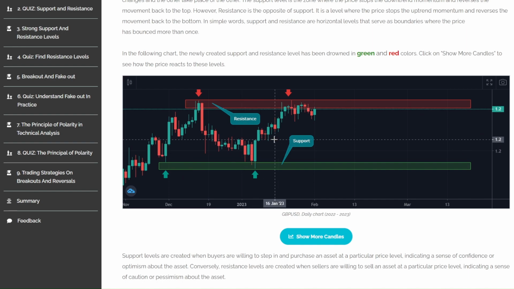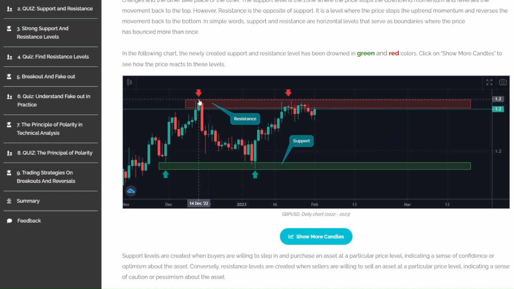After this, on the bottom of the chart, you can see a support zone, this green one, which is the vice versa, when a downtrend turns into an uptrend. So this is the concept of resistance level and support level, which are not exactly one point. As you can see, there is some kind of area on the chart. They are not exact prices or points, but areas or zones where price behaves and reacts. It is really crucial for traders to find these very important resistance and support zones. We will discuss why it can be important.